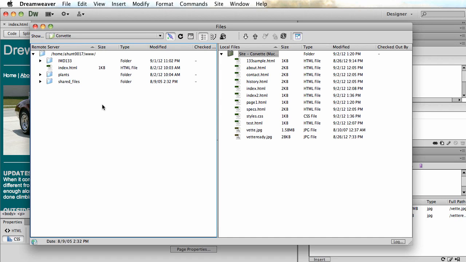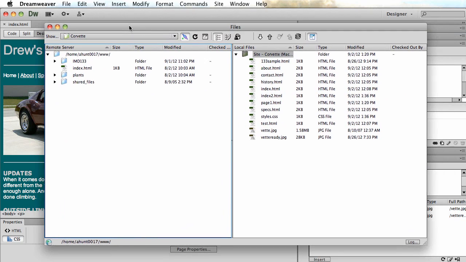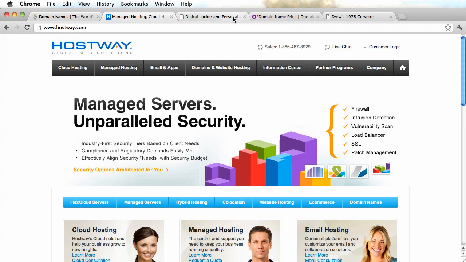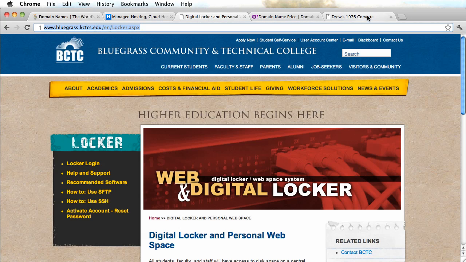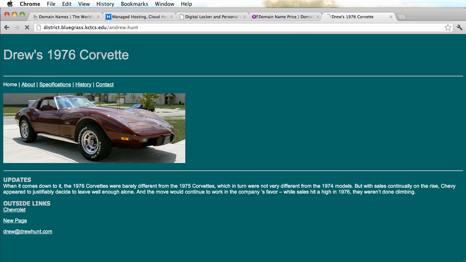But that is your district locker. This is your website. Now, if you transfer an index.html to that main folder, that's what's going to show up when you type in your address. I don't have anything on mine right now. So what you want to do is kind of go back and forth between here and your browser. So if you check this out, let me go over here to Chrome, and here's my locker. Wait, it's gone now. Okay, I guess I'll have to type it in again. Let me just type it in here. District. Okay, here it is.